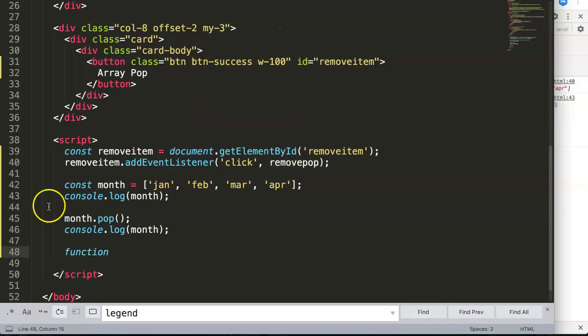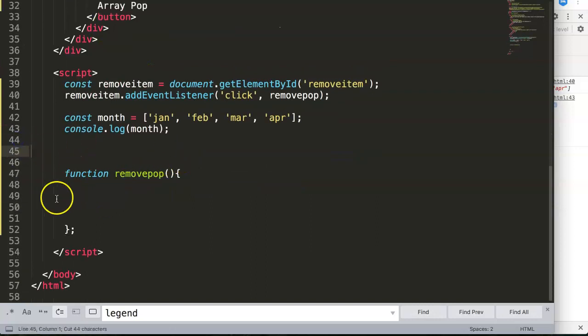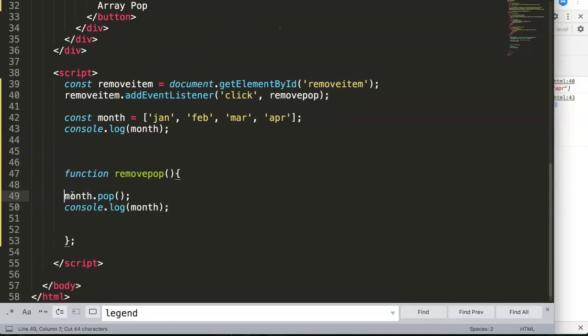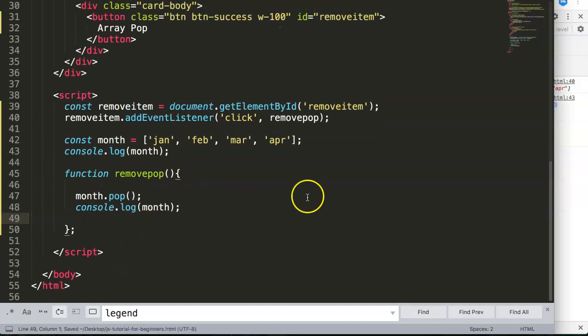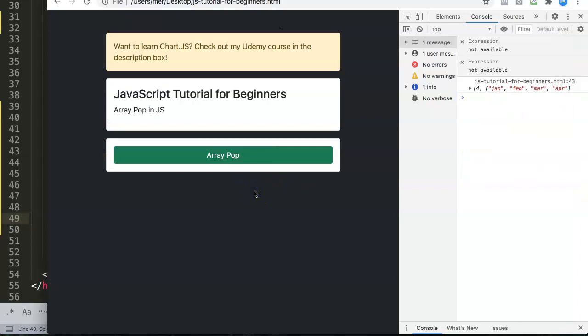We say here function, and the reason why this is not a string is because this is a variable, called the function name removePop. Alright, so in here we put parentheses, curly braces, and then between them we're going to type the following. Basically, the text we have above, we're going to put it back in here. Then we can put an indentation here, that's fine. Alright, once we did that, let's save this. As we save this, you can refresh, and now you can see our array is working fine. And if you click on this, we are now removing the last value of the array.